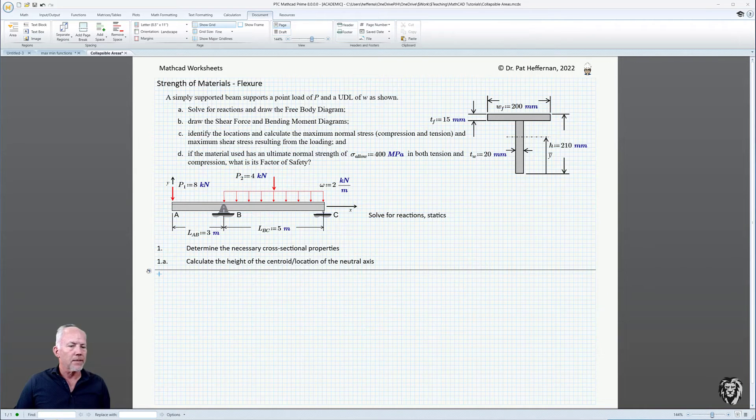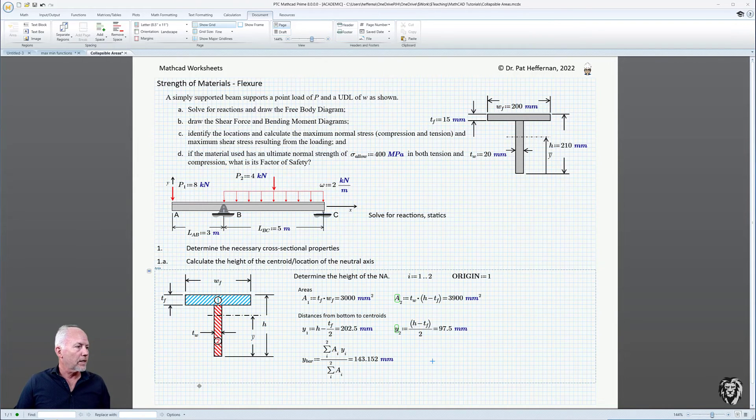So if I collapse this, you're not going to see anything. And we probably still want to know the results of what's being calculated in there. So we know that what we're calculating is Y bar.